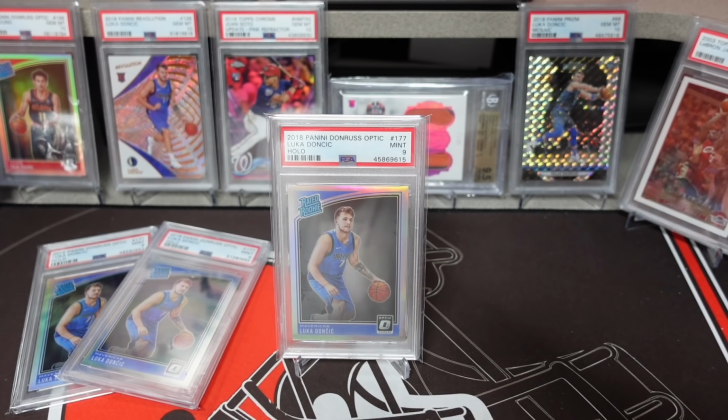To go back to the last deal that I made, moving the Trae Premium Box scope for the Tatum checkerboard. That was a matter of, they're both super short print cards. They're both kind of, I don't want to call them niche cards, but the Premium Box is definitely a little bit of a niche card. The only reason I picked that up is because I felt like I got a screaming deal on it at $500 or $550 when I got it on Star Stock. Got it in, had it around. A lot of people were interested in it. Never ended up selling it. Never ended up moving it. And then, that gentleman wanted it, found something that I wanted of his, and I swapped it for the checkerboard.